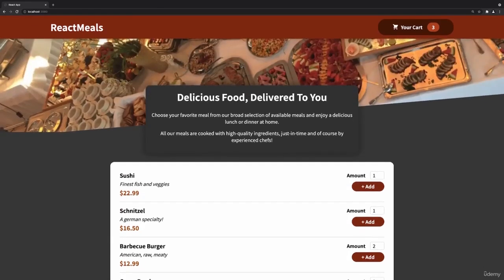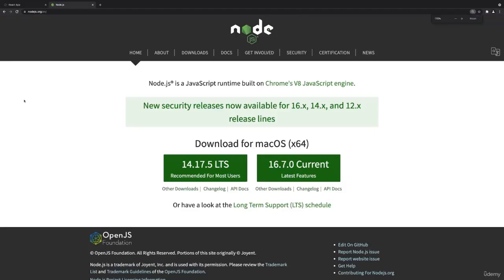Now, if you do want to follow along, attached to the next lecture, you find a starting project snapshot, which we will use and with which we will get started in the next lecture. But you will also need to install an extra tool to follow along. You will have to visit nodejs.org to download and install Node.js, the latest version of it. Node.js is a JavaScript runtime that allows you to run JavaScript, which is a programming language that normally only runs in the browser, outside of the browser.